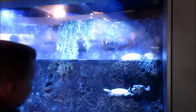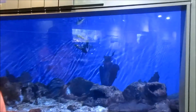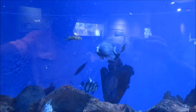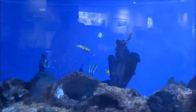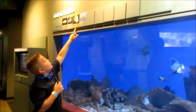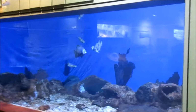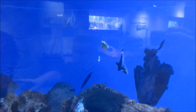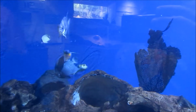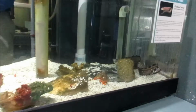What are these? Oh, look at those. Wow. Look at that weird fish. Here we have, folks, the infamous sheep's head fish. Spanish hogfish, French angelfish, reef butterfly fish, and spiny boxfish. They got little things on them. My dad, oh look at that pupper fish. That's the spiny boxfish. I like this Lake Seminole. Hey, Dad, this is a lot better than that little thing.